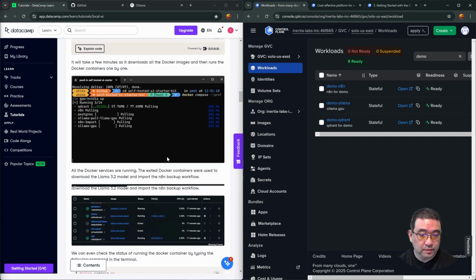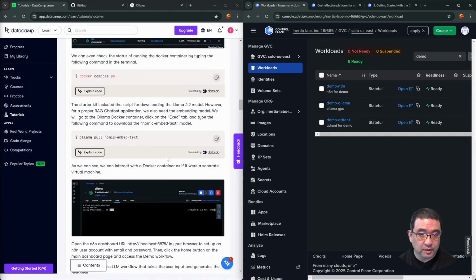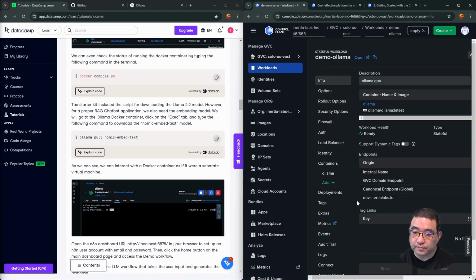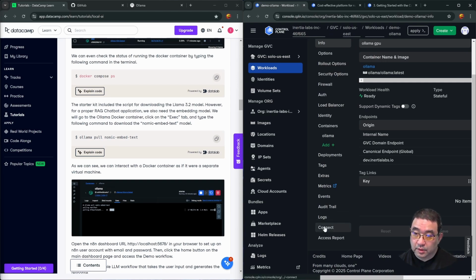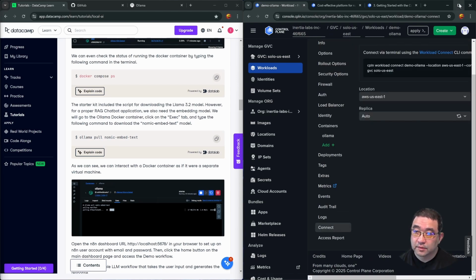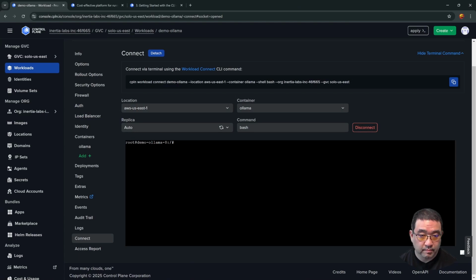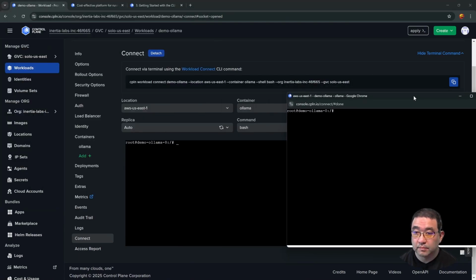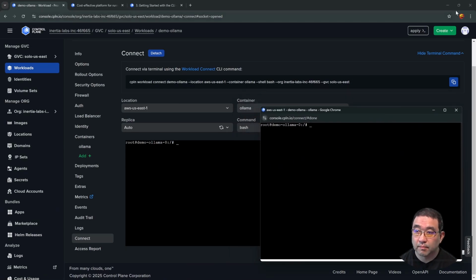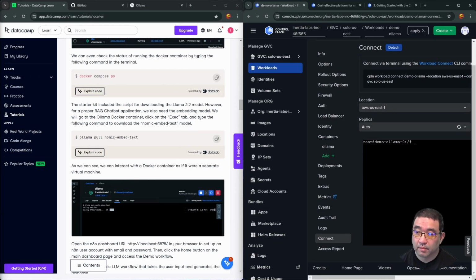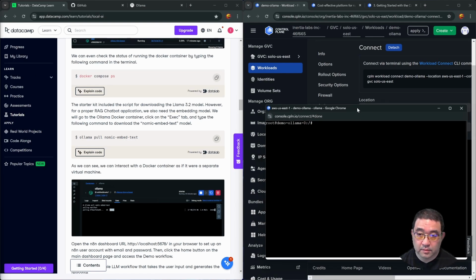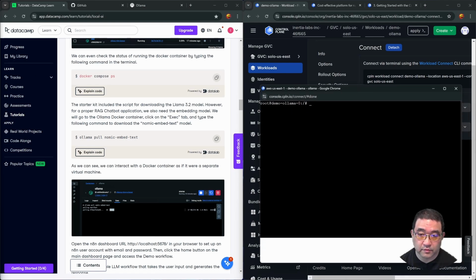Let's see. Okay, so we need to do some things on the Ollama container. So we'll go ahead and connect to this one and detach, and run a few things here.